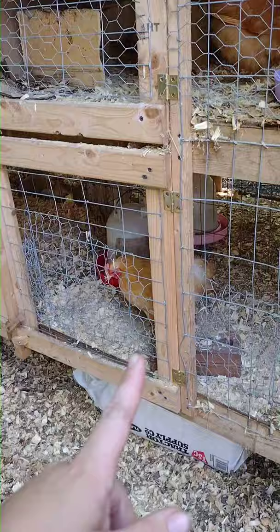It's getting really hot here during the day, so I need to make sure that I keep up with the water. And this was our last broody. She moved over here to this broody apartment with the bunnies. That one was trying to be broody. I moved her over here with some duck eggs and she wasn't having it.